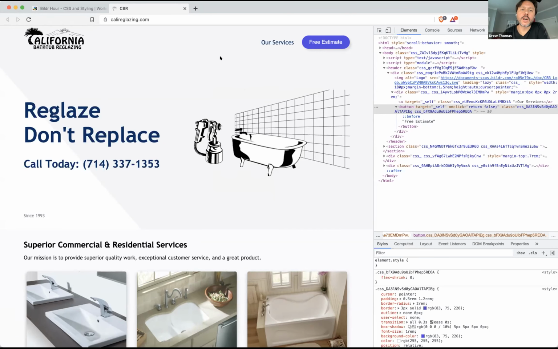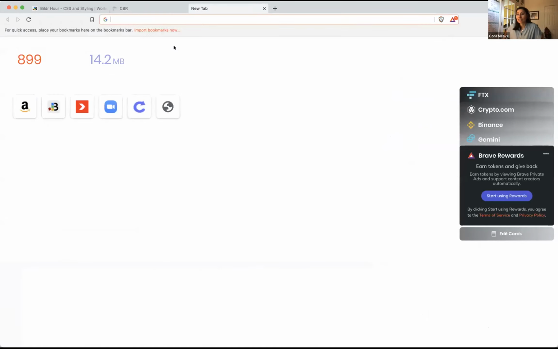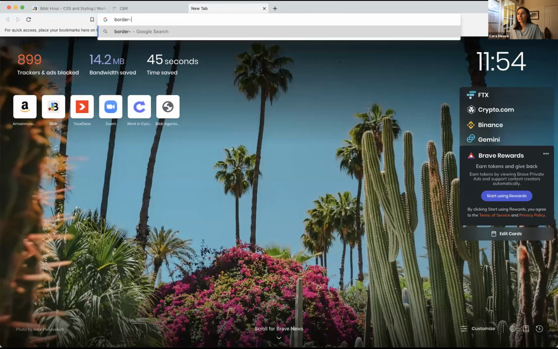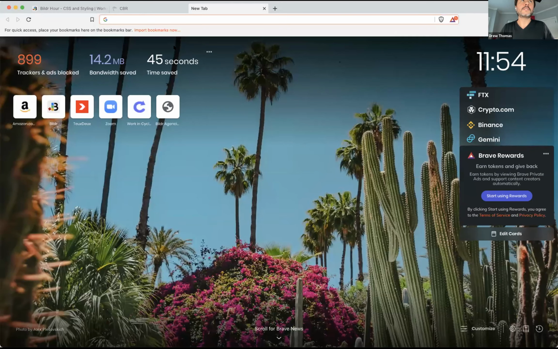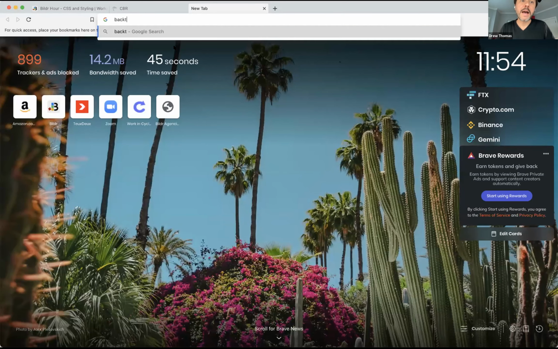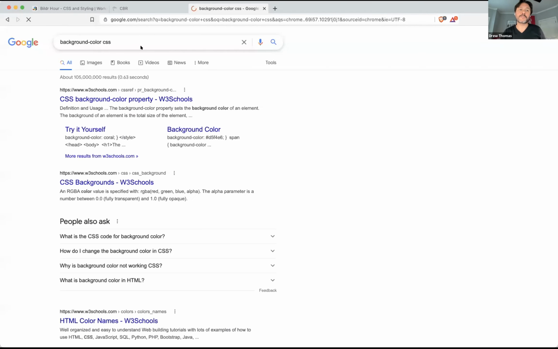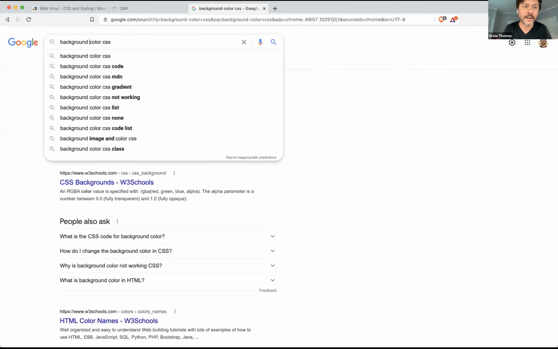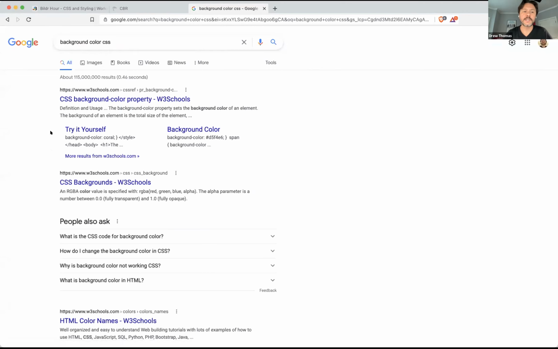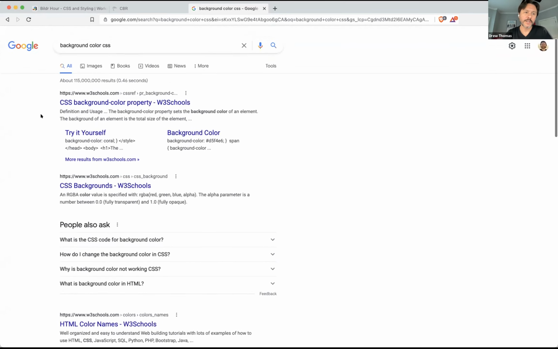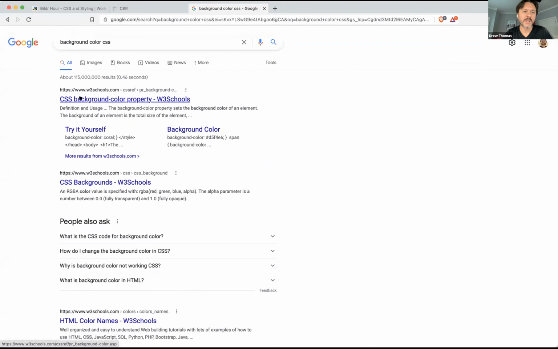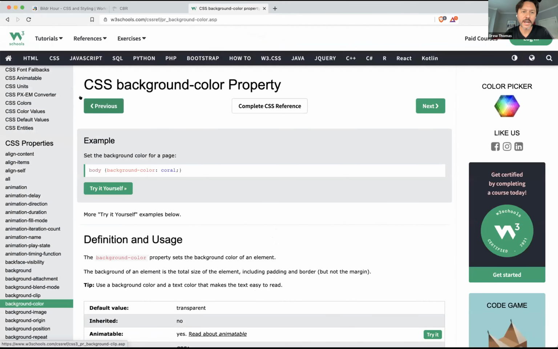I can actually talk about the links that she sent. Say you wanted to learn about background color. This isn't the best example, but you can just search a property in CSS, or if you didn't know the exact syntax, you'd probably write it like this: background color CSS. The first links that come up almost always are W3 Schools and MDN, which is Mozilla Developer Network. Those are what I use. I've always used W3 Schools, but lately I've been preferring MDN.